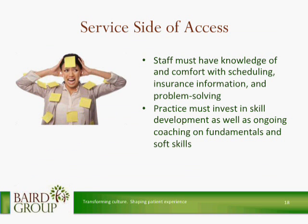We did a focus group a few months ago where we found that patients weren't able to get in for things like physicals for up to 6 weeks. And they'd be frustrated, and they would say to the staff, well, can I get in any sooner? And the staff would say, just keep calling back. Well, you can see that you're putting the responsibility on the patient, not owning the responsibility among the staff to meet the patient's needs. So you can see where that would be a big problem.